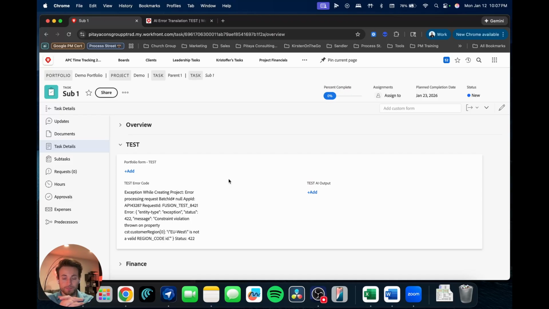Well, we have here in this test error code field an example of what that error code might look like, right? As you can see, not the most intuitive message, which is very realistic if you've seen those error messages. And so if you were to send this back to the user, a lot of times they'll look at this and they won't really understand what it is that they did wrong, much less what they need to change in order for it to work, right? And so that's where this comes into play.